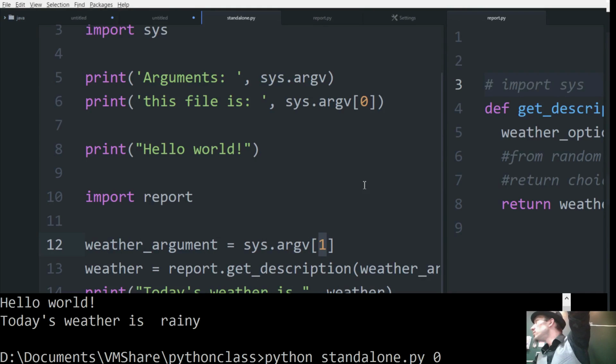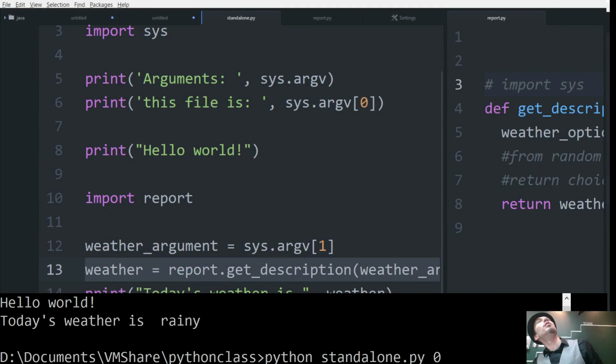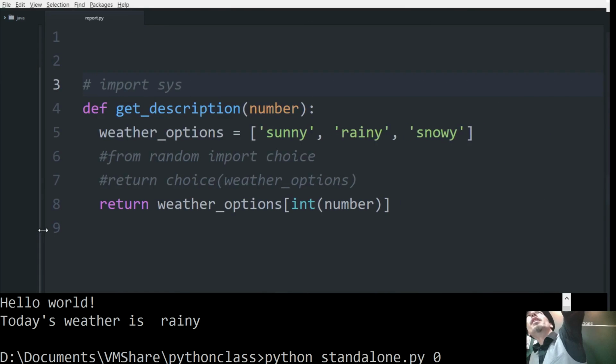If you were to just put 0 here, would it work? It would, because it's just going to take that as an input, and then number will be set to 1 or 0 or whatever you put there, and it's going to try to convert it to an integer. It's already an integer, so it doesn't care, and it'll just work. But then you'll have the same thing every time.